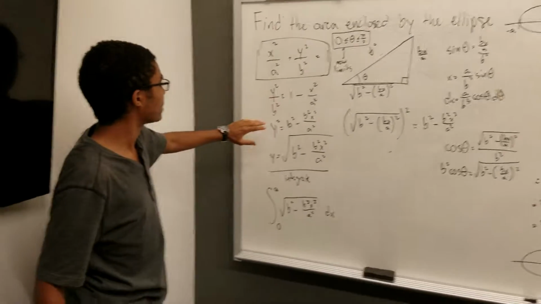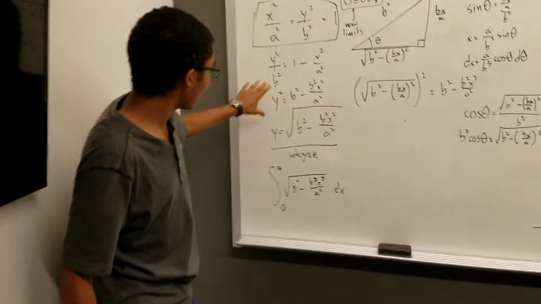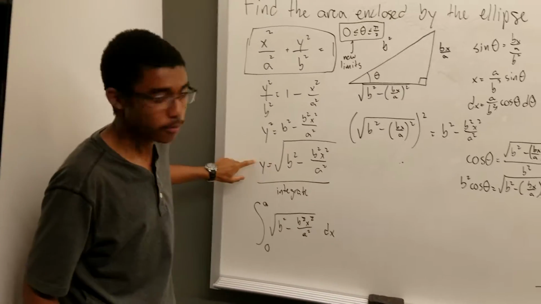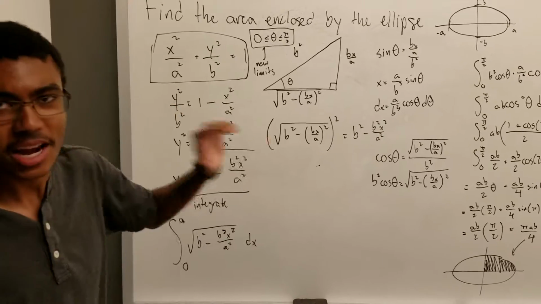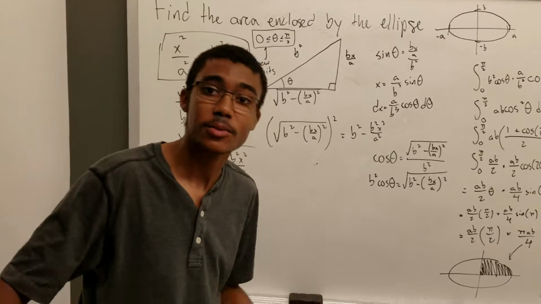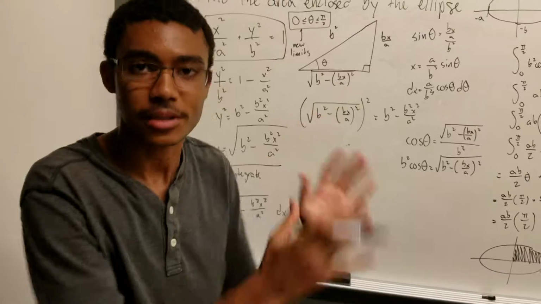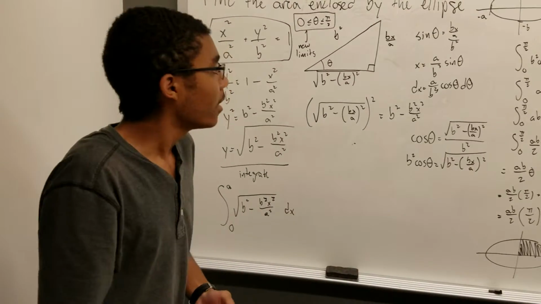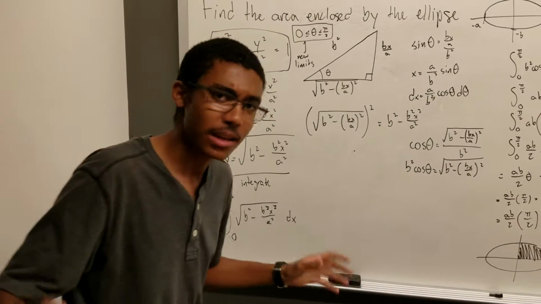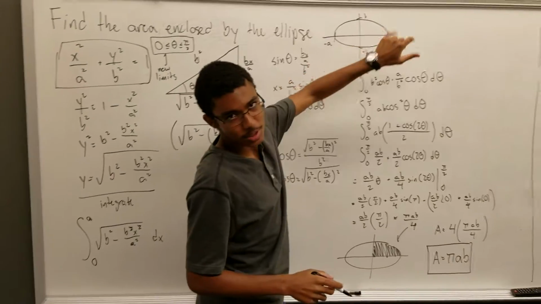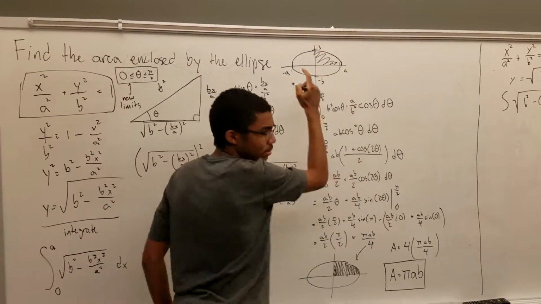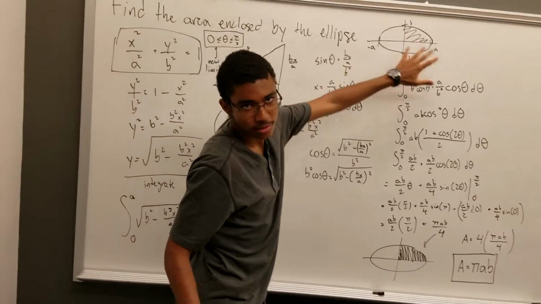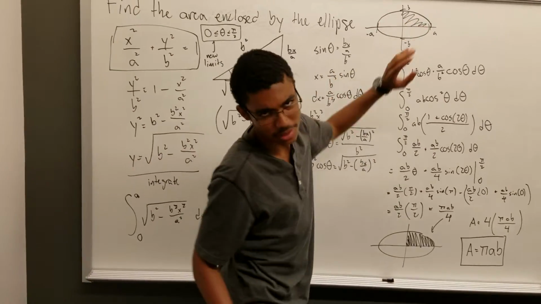Then what I'm going to do next is solve for Y squared, and solve for Y, that way I can get it into a format where I can put it into an integral, because we're going to try to find the area. Whenever you're trying to find an area, you're using an integral to find the area underneath the function. In our case, we're finding the area of this one sector right here. We'll multiply that by 4 because the ellipse is symmetrical.